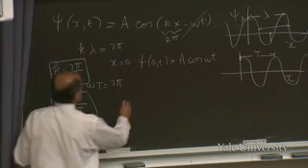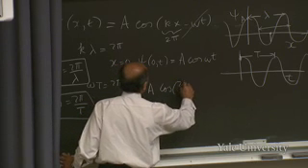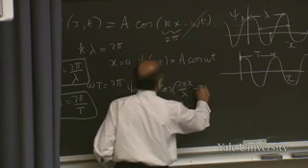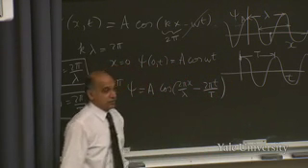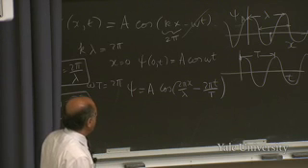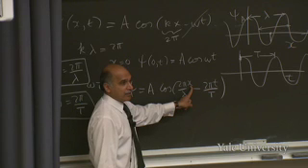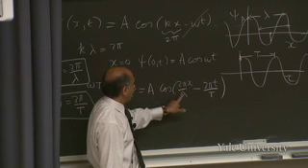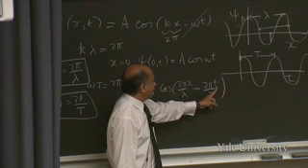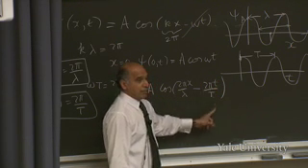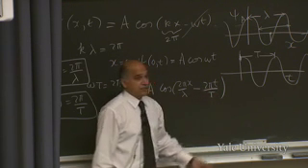So if you like, you can write the wave as a cosine of 2 pi x over lambda minus 2 pi t over capital T. They're strictly equivalent. You write it any way you like. This makes it clear that when x changes by lambda, nothing happens to the cosine, because when x changes by lambda, you are adding a 2 pi to the cosine. Here it's clear that if you add to little t an amount of time big T, nothing happens, because 2 pi's don't matter. So this makes it very clear the periodicity in space and time.